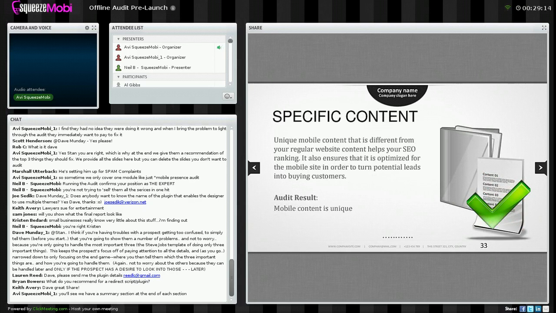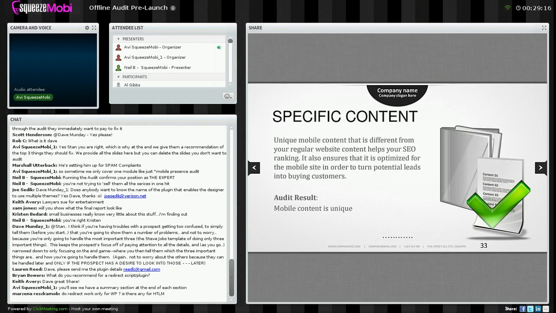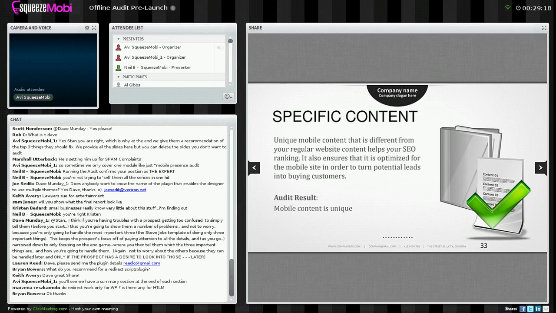Specific content. This is actually pretty important, because for mobile SEO, you want to ensure that the content is unique and not the exact same from the regular version to the mobile version, because this also ensures that it's optimized. So check on this during the audit.